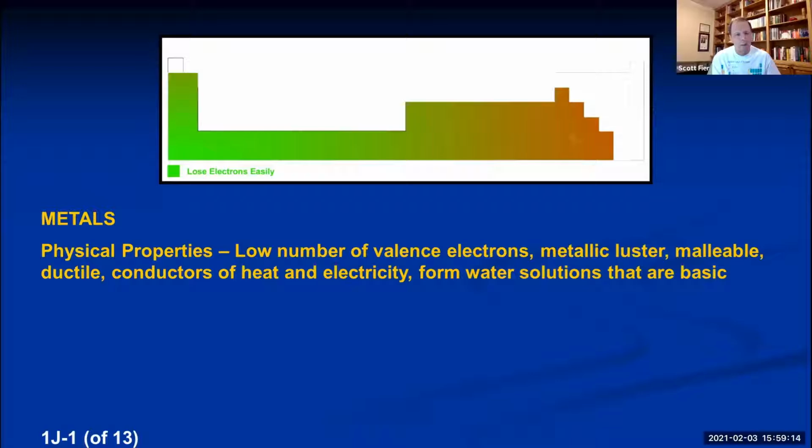Now, appearance-wise, metals have a luster to them. They kind of shine, right? So people and crows really like them. In terms of trying to hammer them, when you hammer them, they don't shatter. They bend into weird shapes. That's called malleability. So metals are malleable. You can actually make really thin wire out of metals. You can't do that out of something like sulfur or oxygen, but you can out of metals. So if you can create wires out of them, they're called ductile.